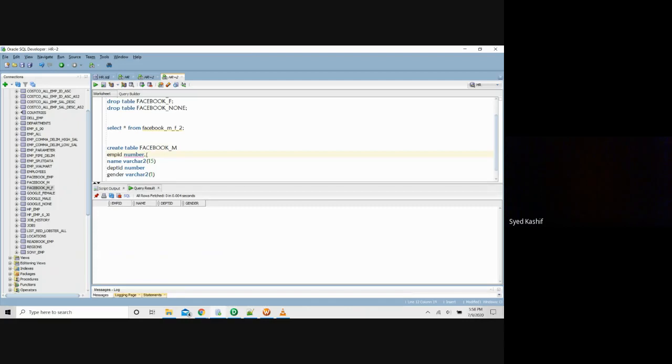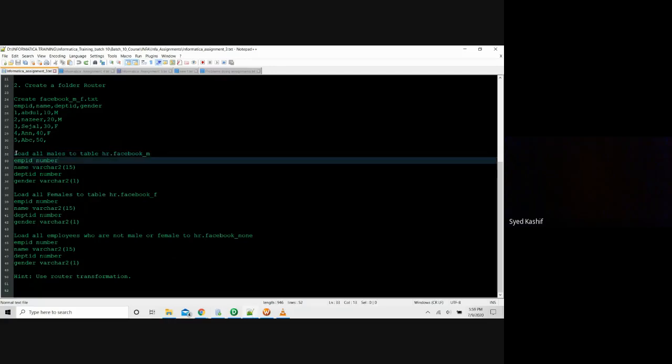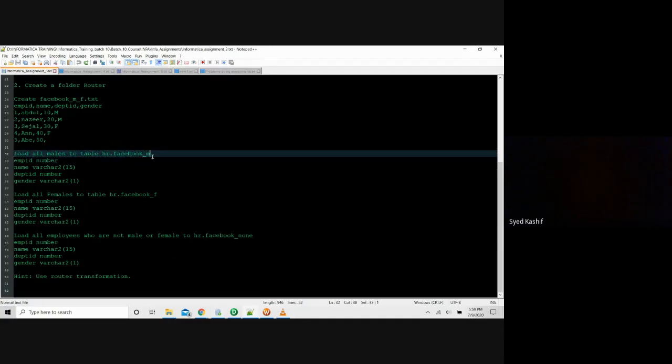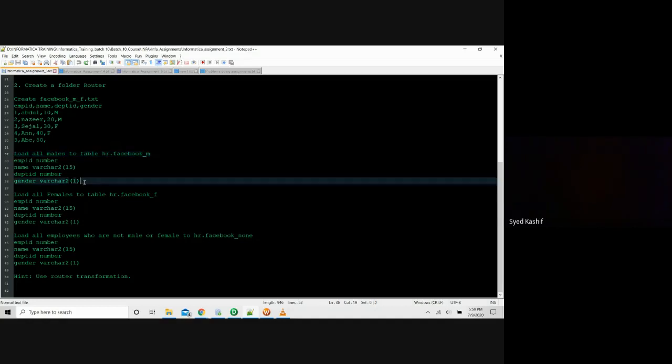First, okay, hold on, stop. First read the question from top to bottom. So load all employees to this table. It should have all the columns: emp ID, name, dept ID, gender. Okay, that is the question. Okay, so create the table.